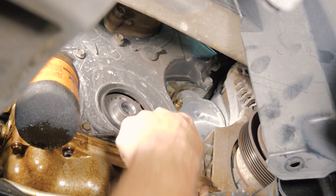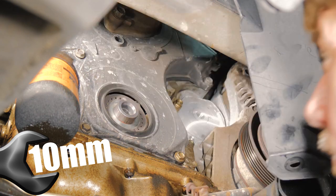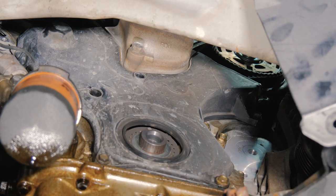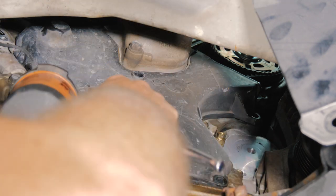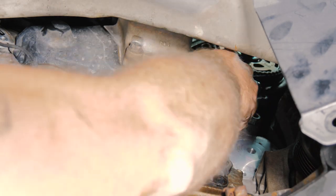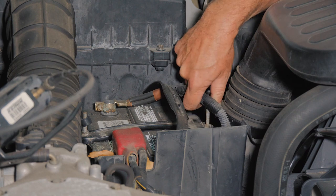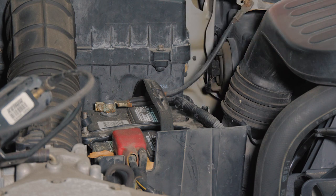All right, so now we have our other 10 millimeter bolts here. We'll go ahead and start taking those off on our lower cover. All right, so one of the things to remove the tensioner for the timing belt, we want to use one of our battery hold downs as a tool. So we're going to go ahead and remove one of the hold downs.